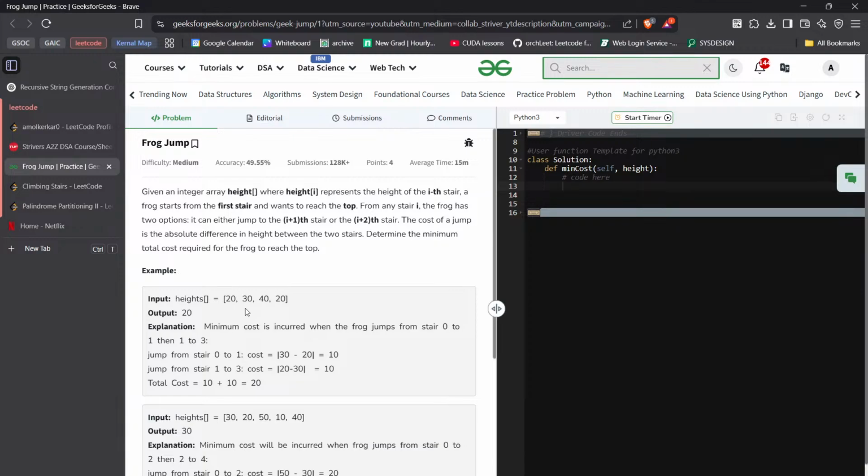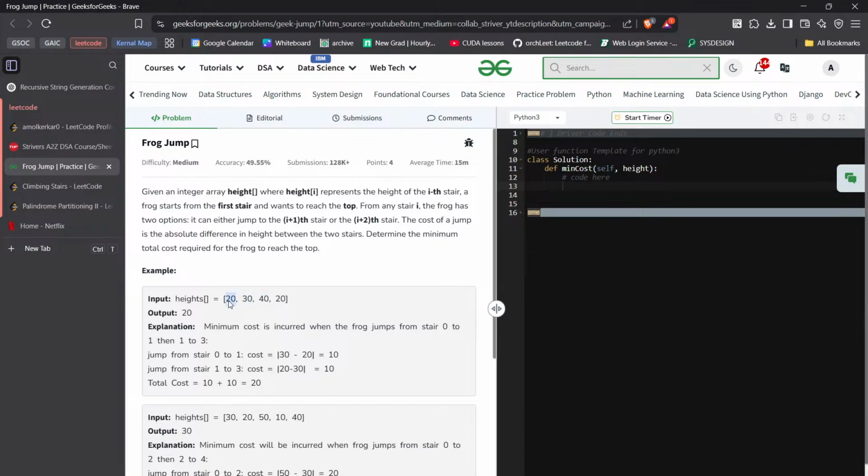either minimum of this to this, or wait, these are the 3 things that I need to see now in order to reach 40. Anyways, I need 40 minus 30 or 40 minus 20.